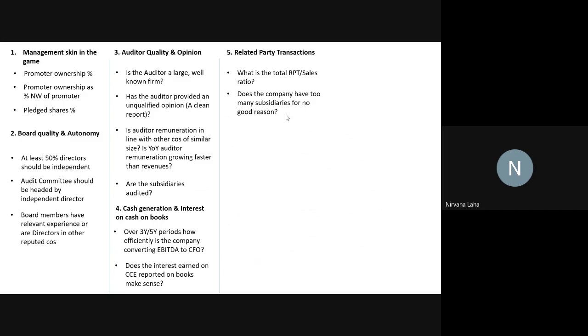So, just to give some more context to this discussion, if a company owns 50% or more of a subsidiary, then the subsidiary becomes important. You cannot ignore that subsidiary or not talk about it in the annual report or not show its financial statements on your website. 100% ownership is called a wholly owned subsidiary. Any ownership between 50% and 100% is called a subsidiary. And where the ownership is less than 50%, it's called an associate company. It's not a subsidiary, it's an associate company.